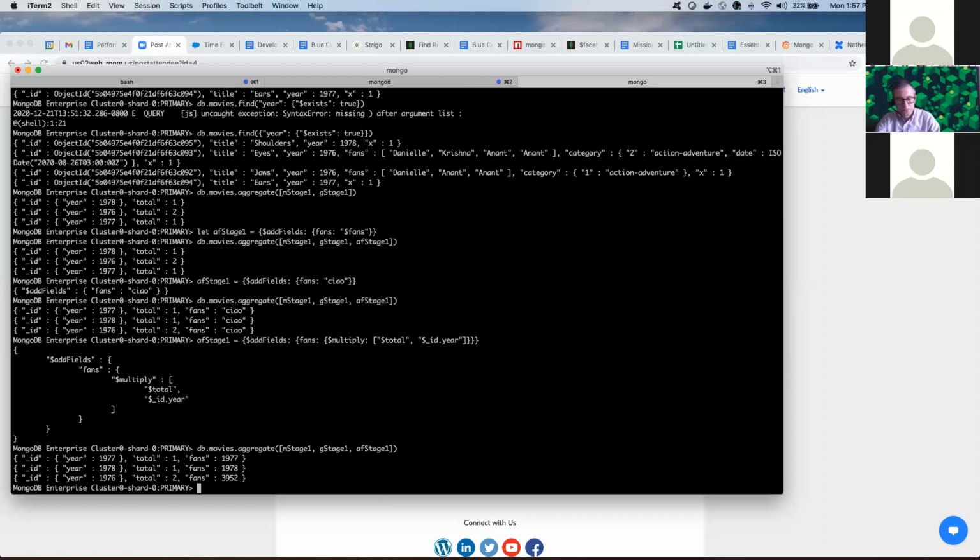And let's do let P stage 1. So what does that P stand for? $project. And notice how I go back and forth between enclosing the field names or the stage names in quotes and not.